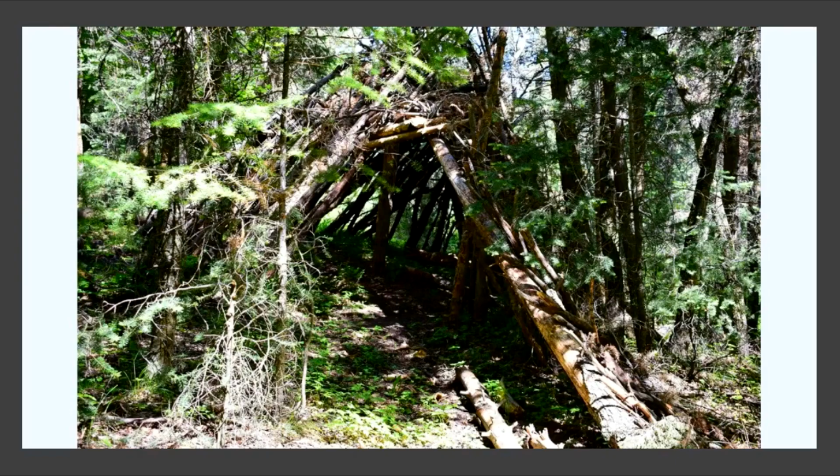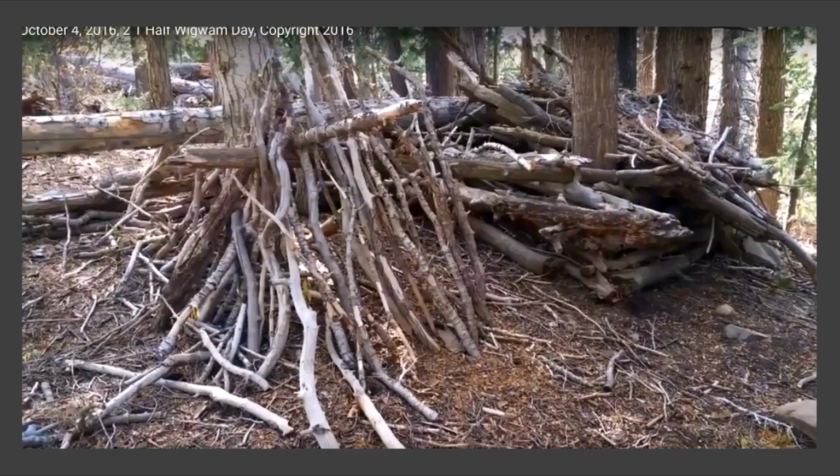Who knows? Now, the next one we're going to come to, this is maybe 7, 8, 10 miles away from that structure. This is an entirely different structure, made entirely different than any of the ones we've just looked at. And this is more of what I would call a log cabin sort of structure, in that it's made almost like a cabin, and that you've got logs piled on top of each other. But as you look at this, it looks somewhere between being piled on top of each other and just being thrown together in a big mass.